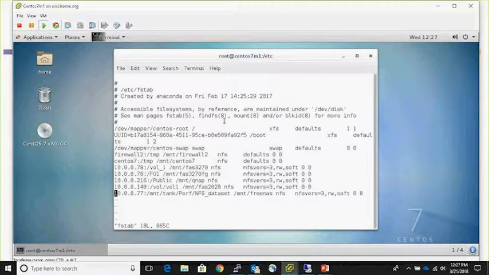Another trick that I like to do is not only do I mount them, but I mount them with whatever version of NFS I'm trying to test, so I know specifically what version of NFS I'm running. If you don't do that, then NFS will select the highest available protocol version from both the client and the server. So if you have NFS v4 on the client and the server, it will choose that by default. If you don't want to be running NFS v4, then you can certainly override that and set it for NFS version 3 right here.